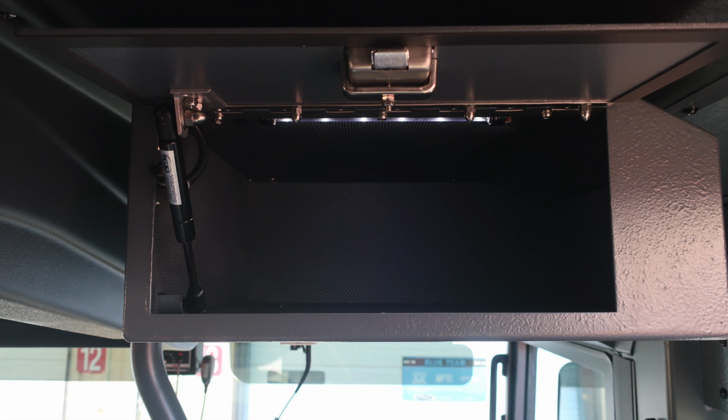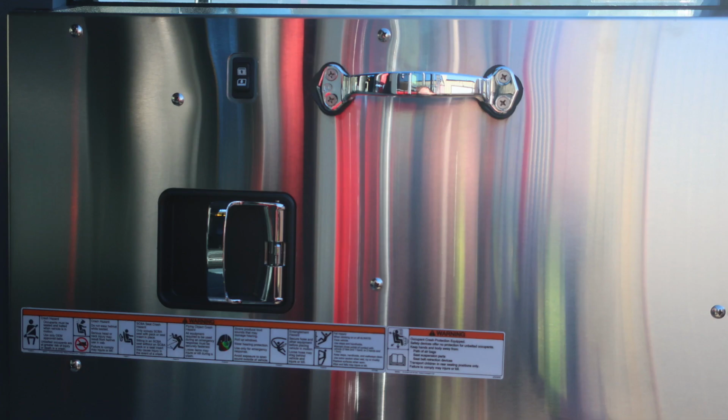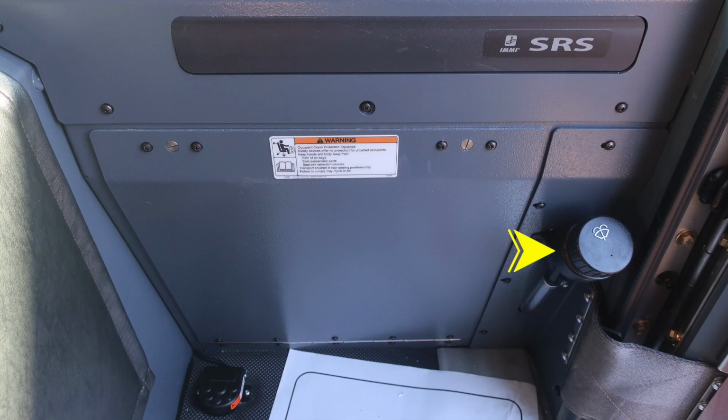As we move inside again, you have additional compartments overhead, and then just beneath that, you'll find the switch location for the compartment light, and then also the compartment light with inside adjustable shelving, LED lighting, and also dry deck material. As we move to the door panel, once again, affixed all of our safety and warning information at the driver's door. As we move to the A pillar, we're going to find the fill location for your windshield wiper.